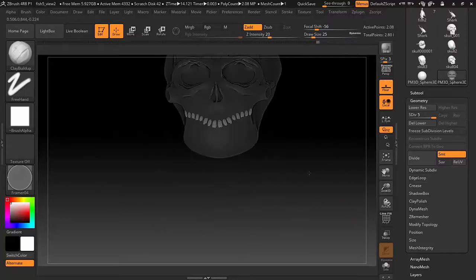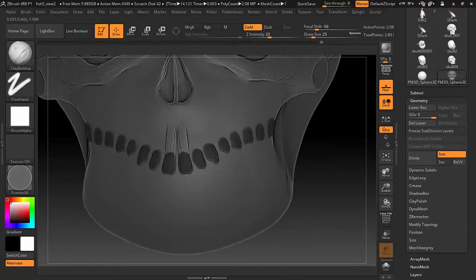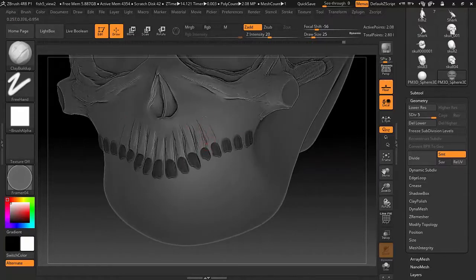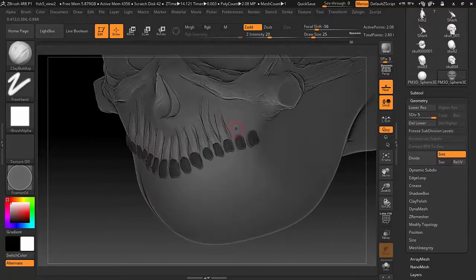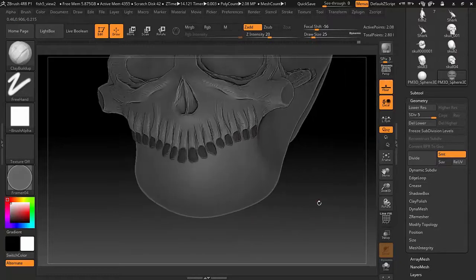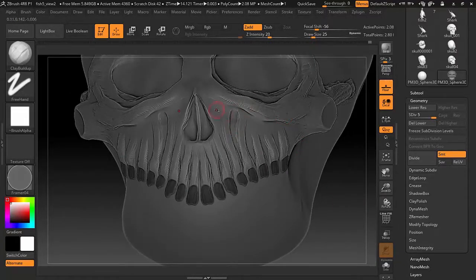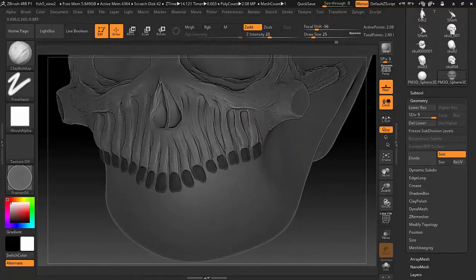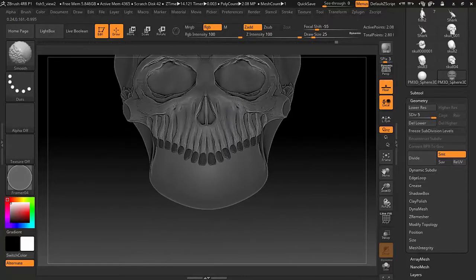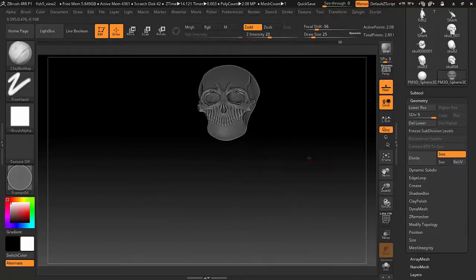Okay, and by the way, I'm not sculpting a skull that is really realistic and following how many teeth we have for human skulls, but just doing an overall fun design and kind of a learning lesson. And basically it's my own design. I'm not too sure how many teeth we have for humans, but yeah, that's what I do.